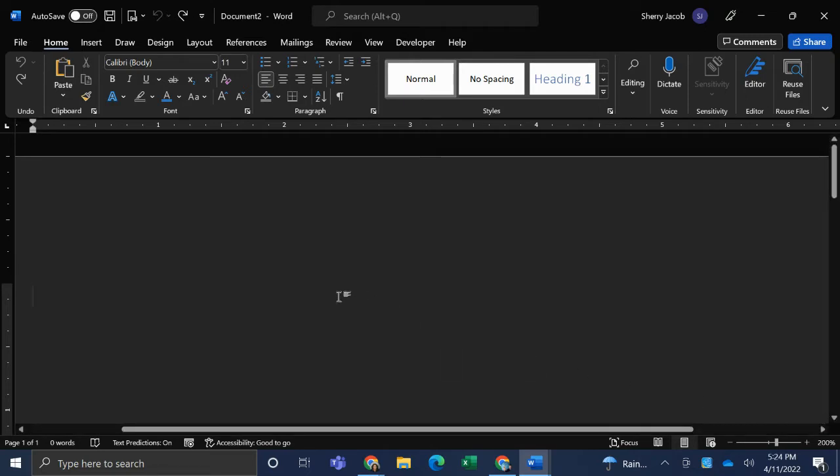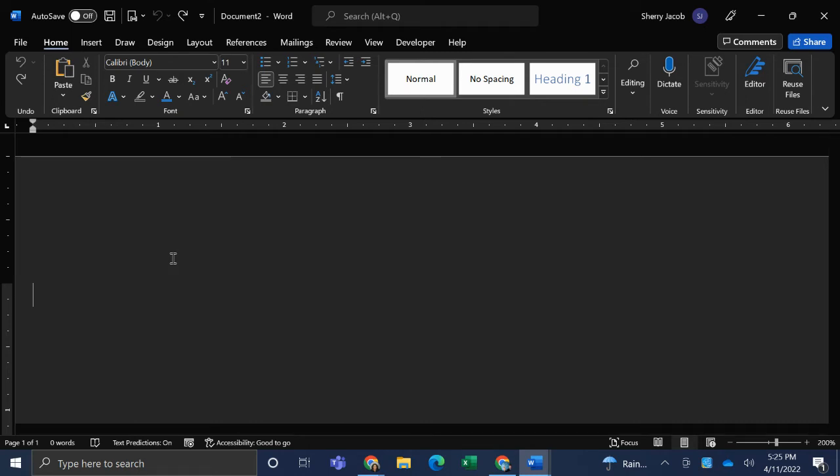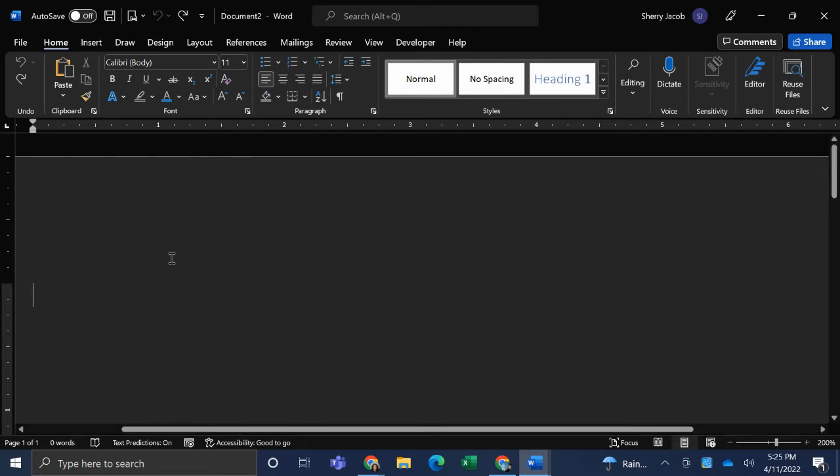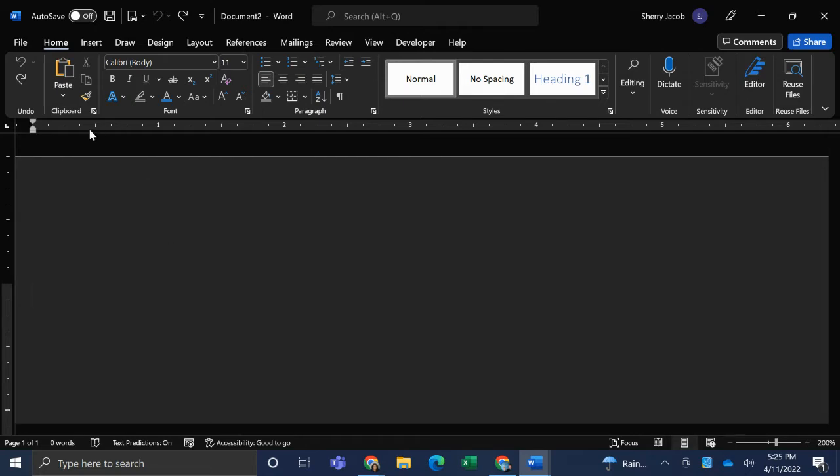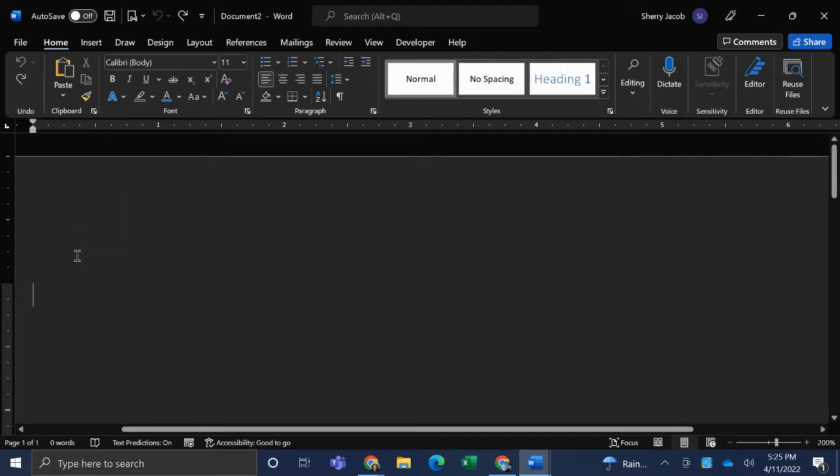So, just like in Microsoft Excel, Microsoft Word has the ability to chart data and display that in a chart format, such as 3D Pie, the column charts, all of those charts that are available in Excel are available also in Word. Also, creating formulas.